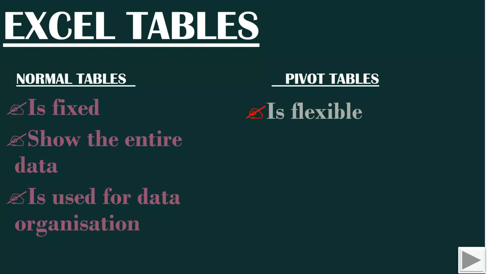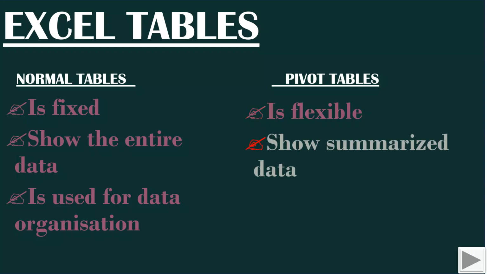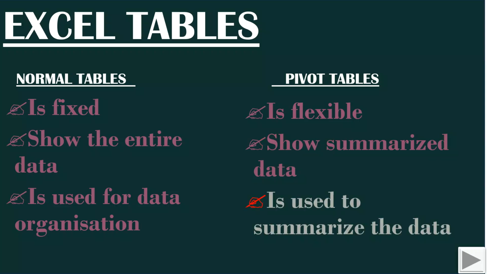The pivot table, it is flexible actually. It is flexible because you can change and tick what you want to see and it brings that. So it shows summarized data. It can do calculation without you knowing and give just a summary of your entire data. It is used to summarize the data. So that is its power. The pivot table's power is to summarize, which is good to give you the final report.